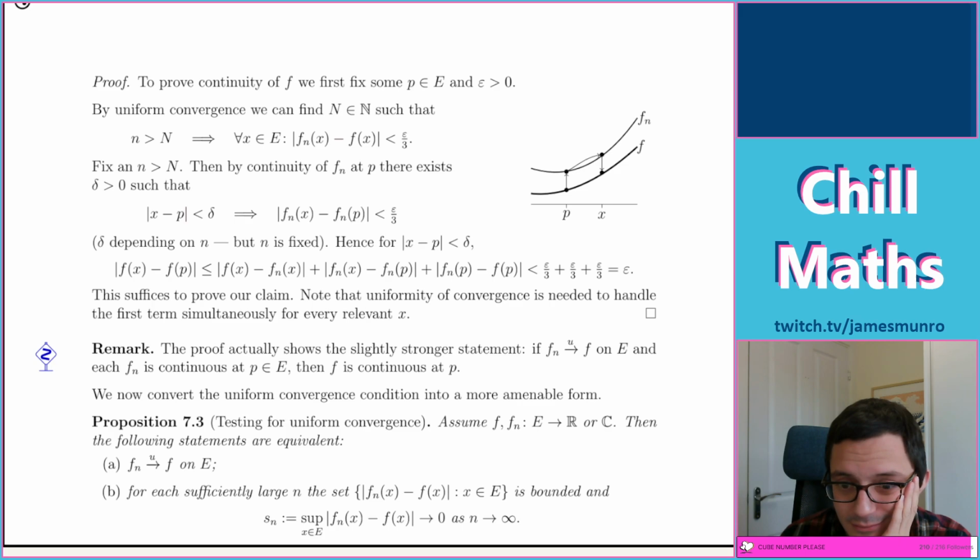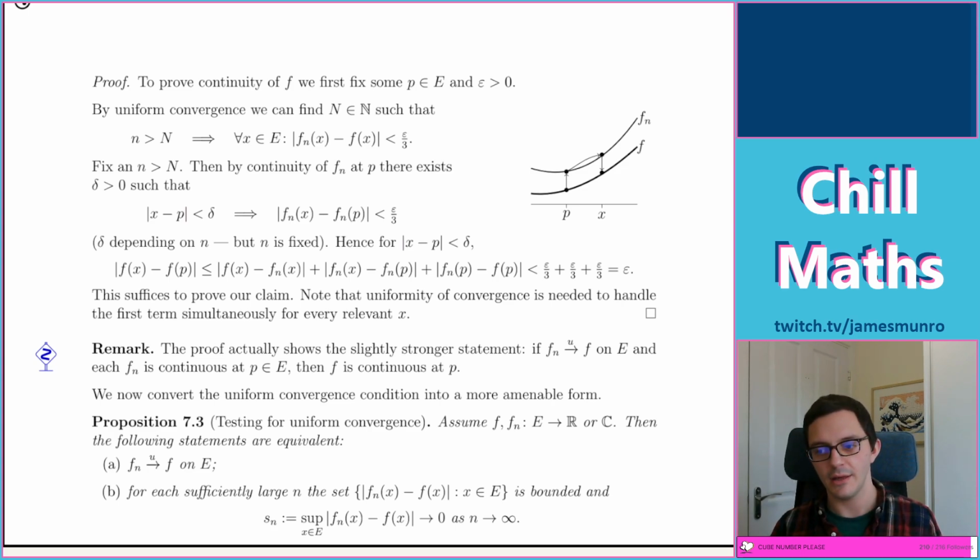Handle that first term. What, this one? Yeah, simultaneously for every relevant x. Every x in E. Huh. Ooh, and it's slightly stronger because it does it for each point P. You can just look at some of the points P, but this is a sidetrack sort of thing, I think. Good, right, okay, we're going to stop there.